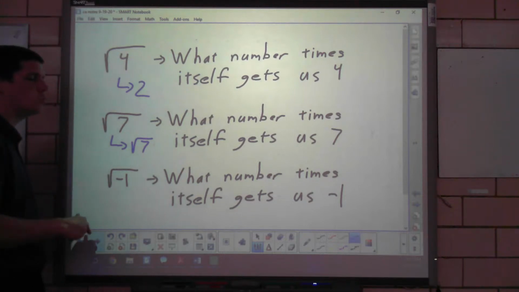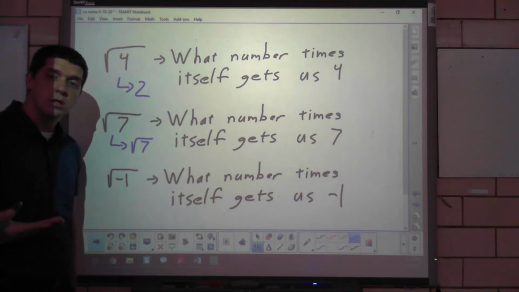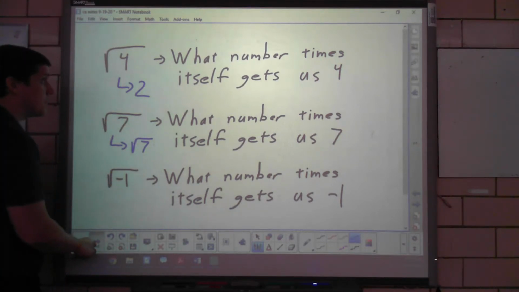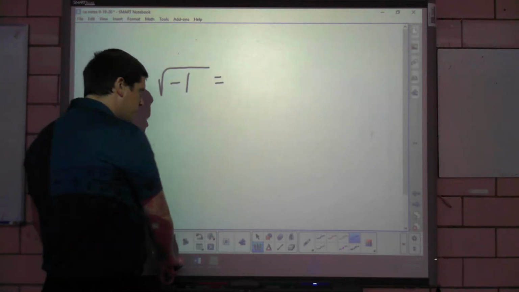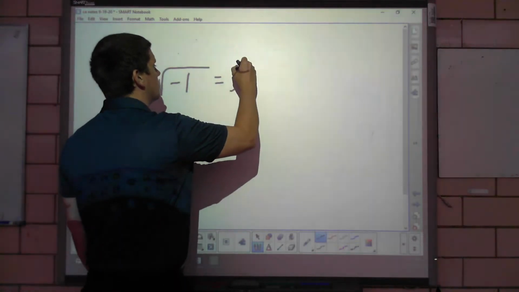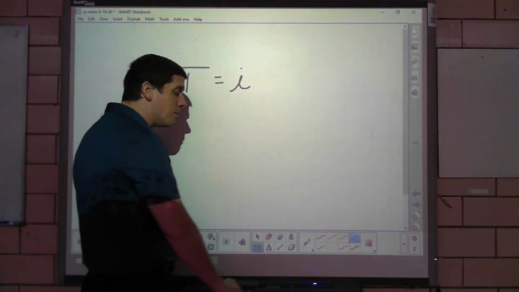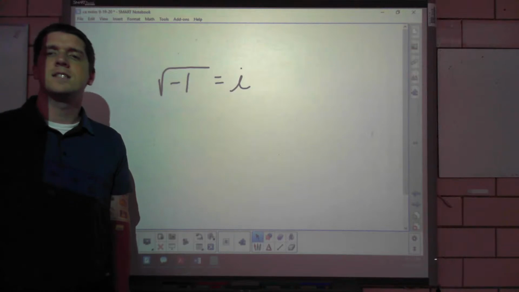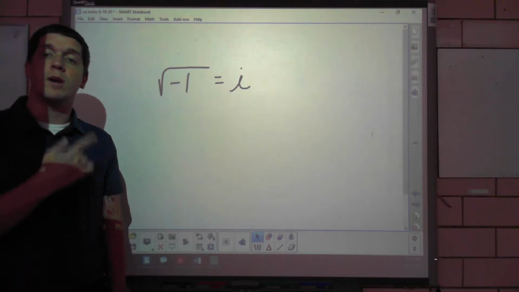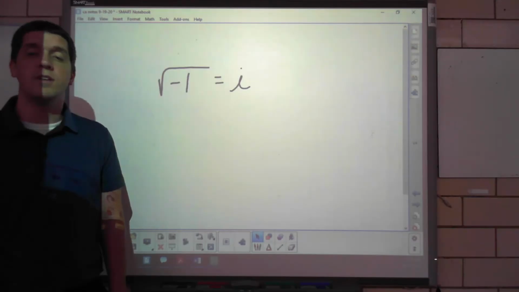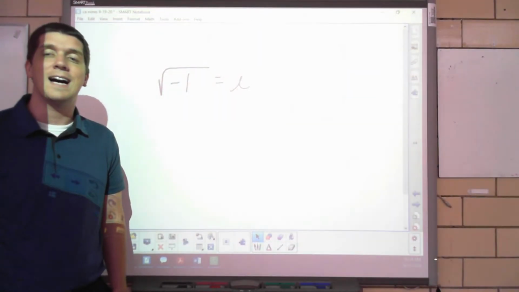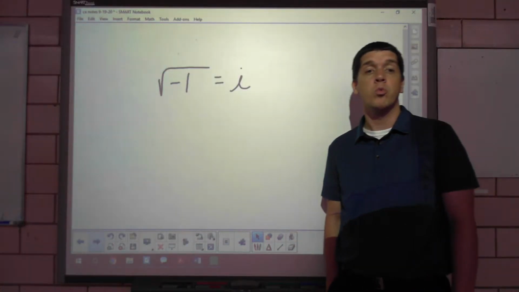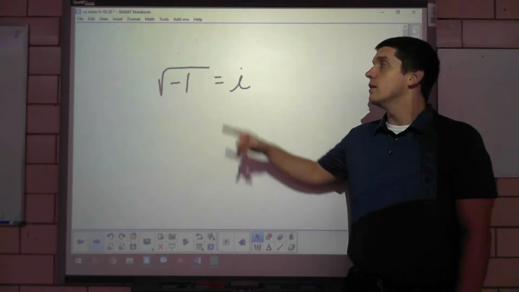So what we need to do is go out of the system of tangible numbers that we can think about, of the real numbers that we can think about here. And we will say the square root of -1 equals i, the imaginary unit. That's the big thing that we need to understand: when I say the square root of -1, that is an i. That is simply an imaginary number. There is no real number in existence that this can represent.